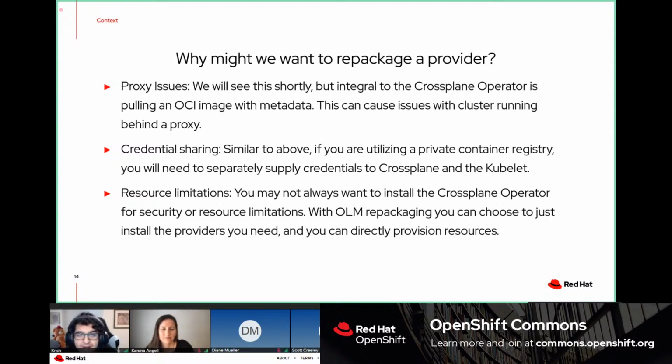So for example, one use case that I can talk about myself is another project that I contribute to, the Container Object Storage Interface project under the SIG storage. And so for that project, we essentially are trying to create drivers or provisioners for object storage vendors, right?